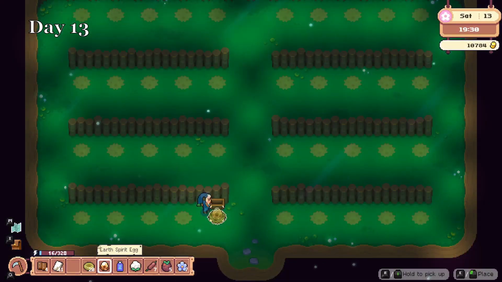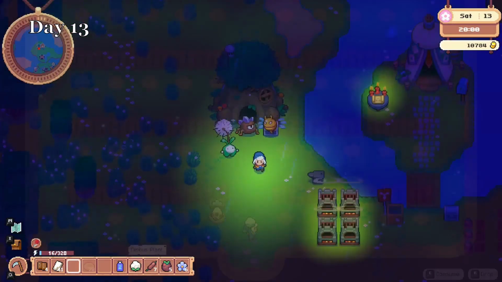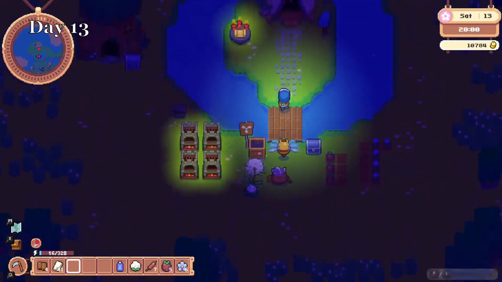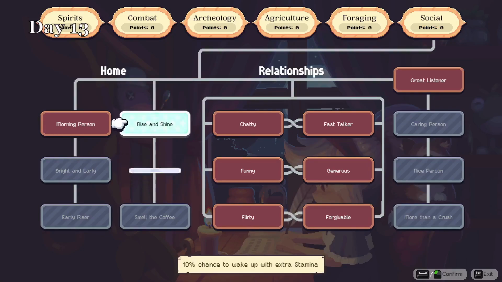I placed down the earth egg I had found in week 1, and now we just wait for that to birth a spirit. I'm very curious to see what kind of spirit it'll be actually. As it was already nighttime, I decided to just take an early little bed and go to sleep. I did get a new social skill though, so that is amazing.